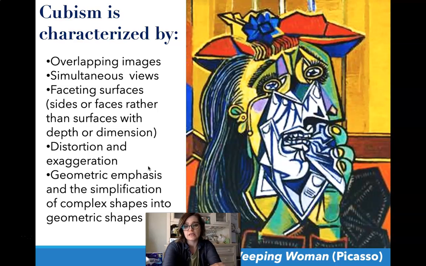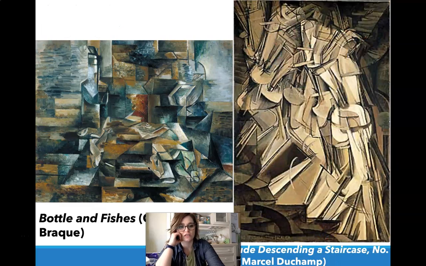And then we take complex shapes, like the face of a woman crying, and we break it down into its most basic geometric shape. So this is part of the abstraction process, if you guys remember from the art appreciation PowerPoint. This is one of the ways that we move from realistic to abstract, is we boil complex shapes down to their geometric basis. Here's a couple more.